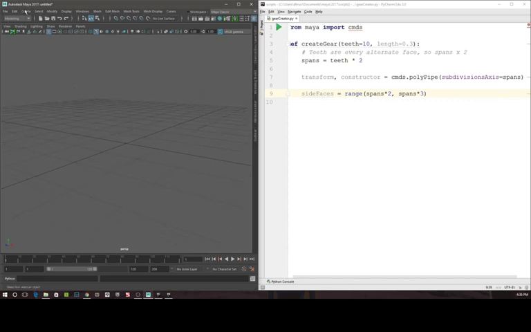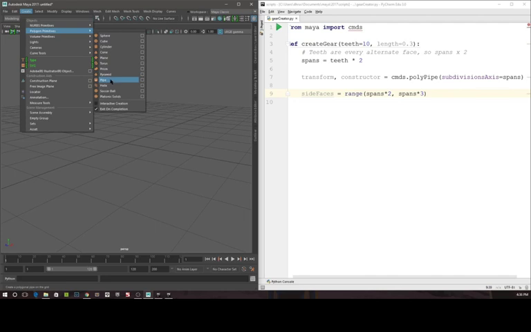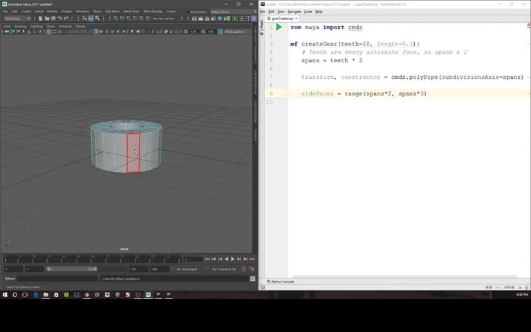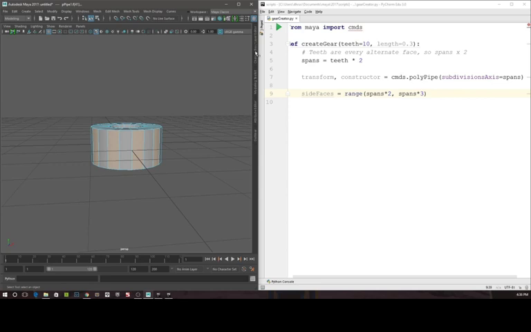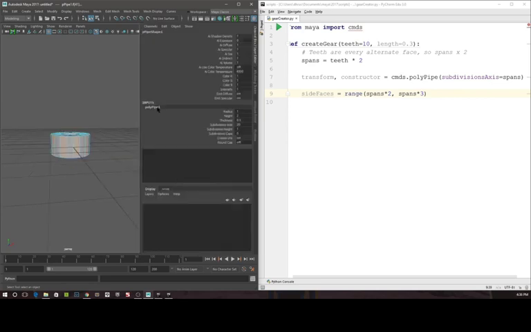If I create another pipe, let me create one, and I select every face that we want for our teeth. And again, this is created with a default value of 20 divisions.